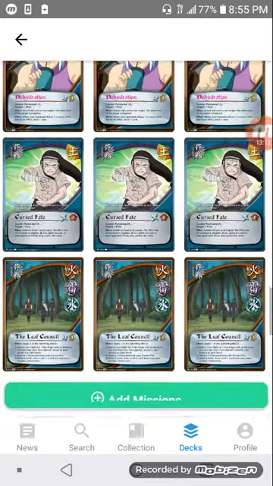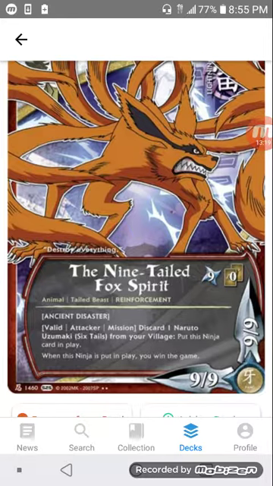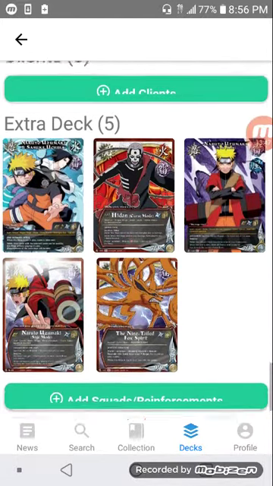So, one of the things you want to do with that is name Naruto Uzumaki Six Tails, as you can see right here in the effect text of the Nine-Tailed Fox Spirit. That way you can put this ninja into play on turn 9 by discarding one Naruto Uzumaki Six Tails from your village. When this ninja is put into play, you win the game. So that's a little win condition right there.